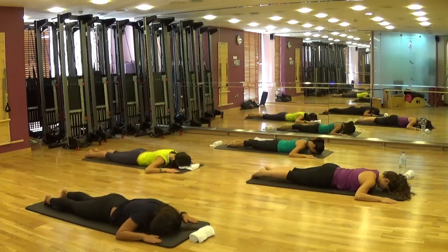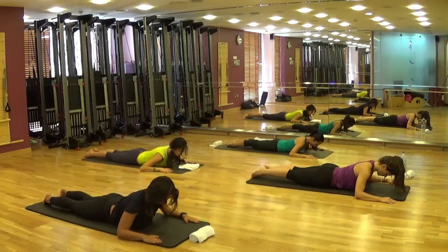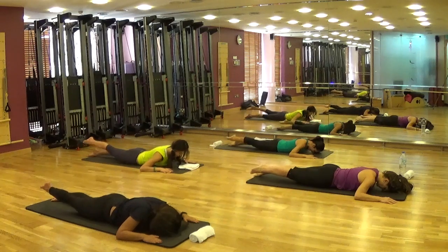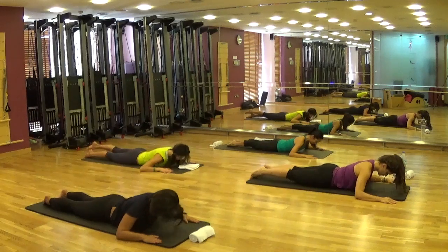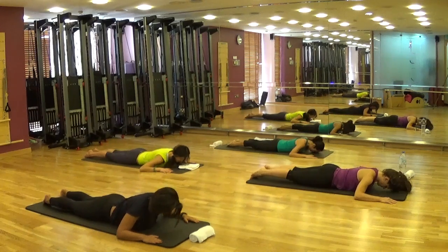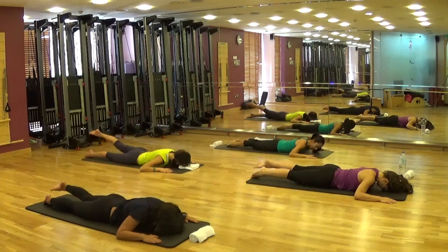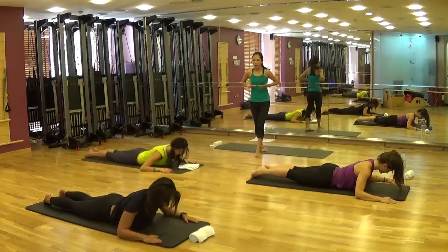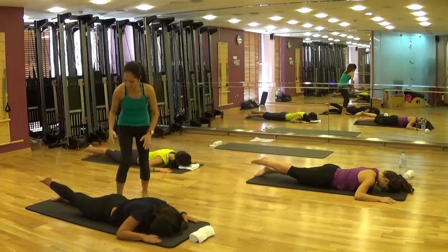Breathe in, lift your spine into extension. Breathe out, lower. Breathe in, lift your right leg into extension. Breathe out, lower. Breathe in, lift your spine up into extension. Breathe out, lower. Breathe in, lift your left leg. Breathe out, lower. Breathe in, lift your spine up. Breathe out, lower. Breathe in, lift your left leg.